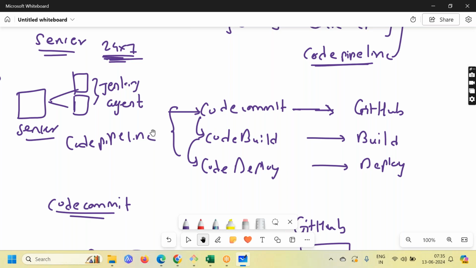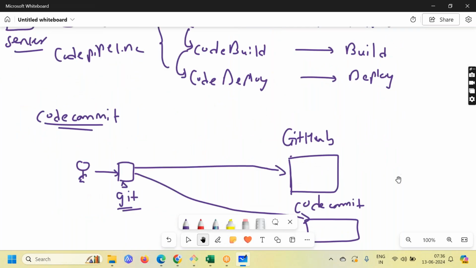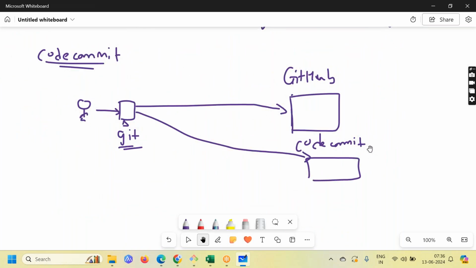You have a choice, and not just GitHub. When you are creating the CodePipeline, you can take the code from GitLab, you can take the code from Bitbucket. So we have multiple solutions to implement the same thing. Here your intention is to form a CI/CD pipeline with the help of CodePipeline, and in this case we will first learn the CodeCommit service.